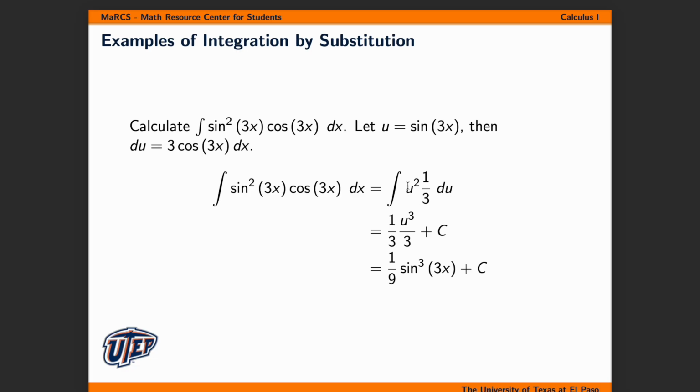And then we can just put our u squared, because we said sine of 3x was our u. So we need to put back the exponents. We have u squared times 1/3 of du, and we are integrating. So we can take out our scalar, and the integral of u squared with respect to u is u to the 3 divided by 3. And then we are adding our constant of integration because, once again, this is an indefinite integral. So then multiplying, we have 1/9, and then back substituting our u, which was sine of 3x, so we have sine cubed of 3x plus c as our final antiderivative.